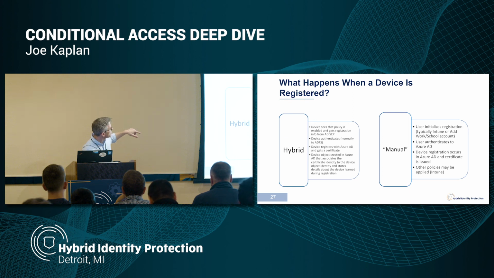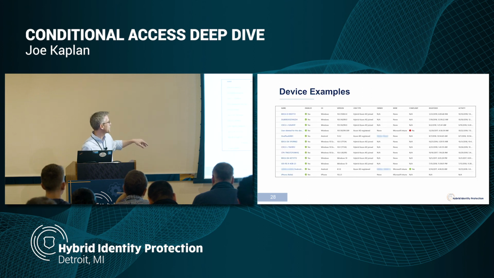And this talks a little bit about how the hybrid registration stuff works. I think I'm going to actually skip this a little bit. And this just gives you a sense, if you're looking in the devices blade of the Azure AD portal, of what a whole bunch of different types of devices might look like in your environment once you've started registering them a bunch of different ways.